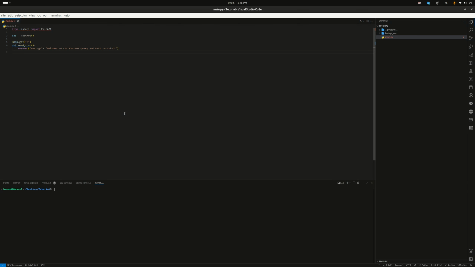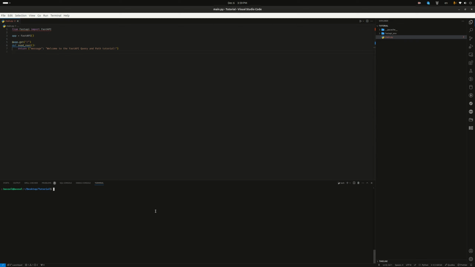We'll continue with the same project we started earlier, but if you're new here, it's simple to set up. Just create a new main.py file and paste this code right straight into it. Okay, so let's now run our Uvicorn server. So what I'm gonna do is first activate the environment.